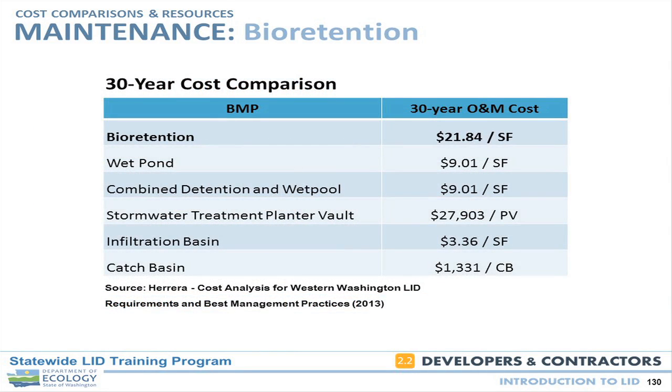Bringing some of those cost numbers into kind of 30-year net present value, we see some of the costs per square foot of facility for a 30-year basis. Now, it needs to be understood, too, that the amount of square feet of bioretention that you need versus the per square foot of, say, a wet pond is radically different. The tributary area of a wet pond is going to be significantly larger. Or it could be pretty similar depending on the depth. This just gives you a sense of what a review of the literature tells us.